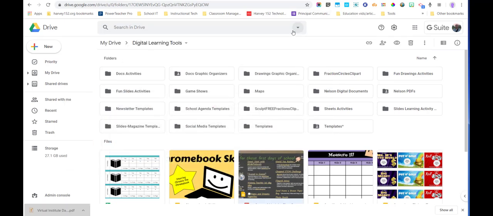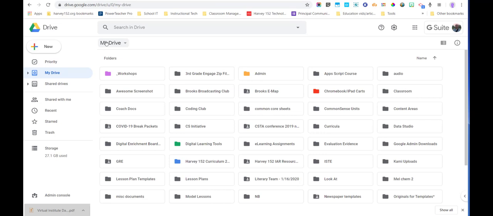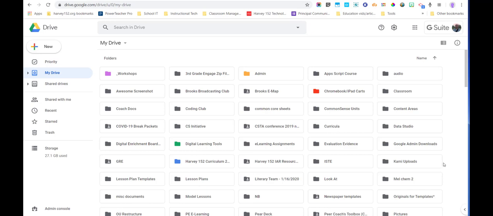If that all seemed like a bit much, don't worry about it. Honestly, you will very rarely ever need that. I just want you to know that the capability is there. So just because things are in your drive, you are able to download those files or full folders and put those onto a hard drive, a USB, or whatever you want that would make you feel better. I mention that because I know it's a sticking point for some people. They're really attached to their USBs and they don't want to give them up because they just feel better knowing that it's saved onto those devices. So it is an option if you wish to use it.